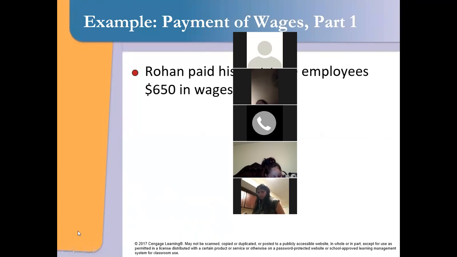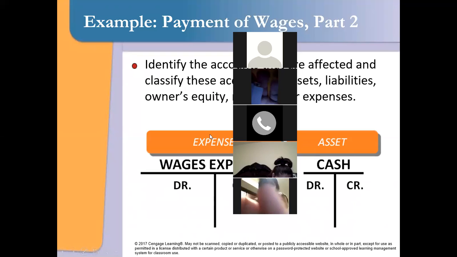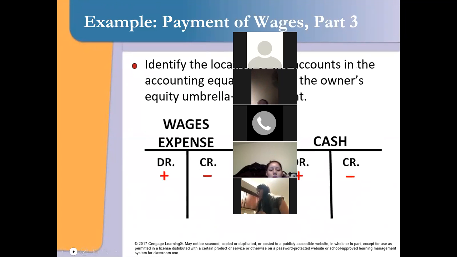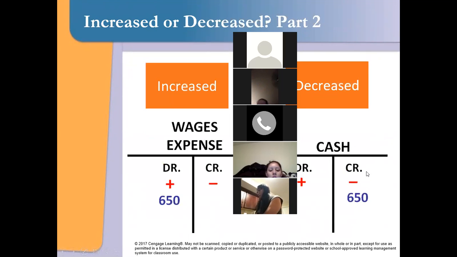So what would be our debit and our credit? Remember what I said about expenses? They are always what? Debit. Yeah. Expenses are always debits. That is a hard, fast rule that will never change. So in this case, we have an expense account called wage expense, and we have an asset account that's affected. The debit will go to the expense account. The credit will go to the cash account. Why? Cash went down. Expenses went up. Make sense? Yes.